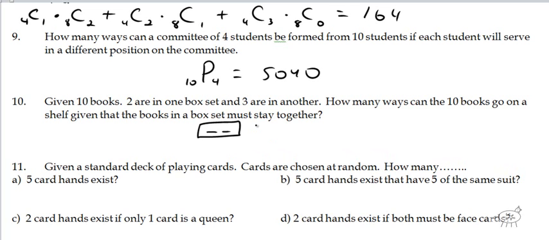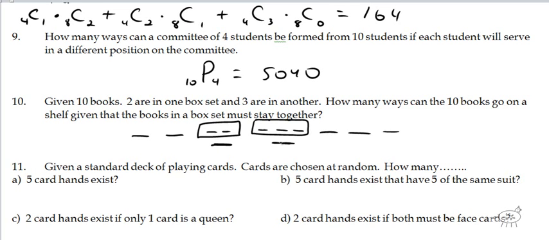That's one box set, and that's another box set. And there's 10 books total. Now, it doesn't say where these things can go, but if that's already 5, let's just draw 2, and then they don't have to be in any place. So this is treated as another slot. You guys agree with that? So again, this is like the bride and the groom where they can stand anywhere. So it's the bride and groom slot moves around. Well, this is the 2-box set that moves around and the 3-box set that moves around.